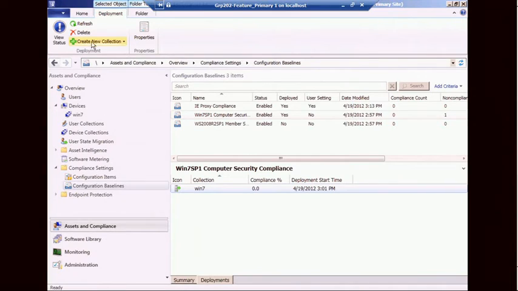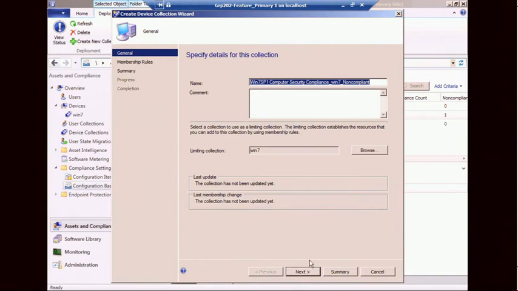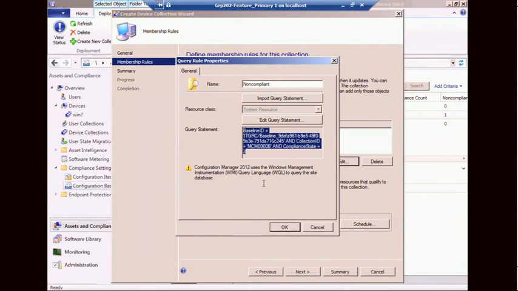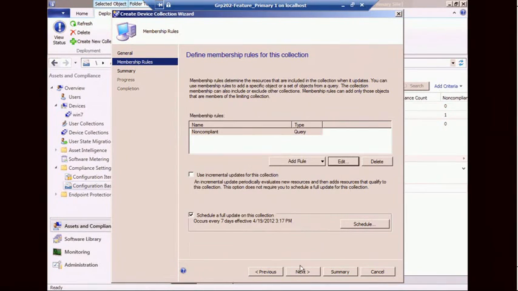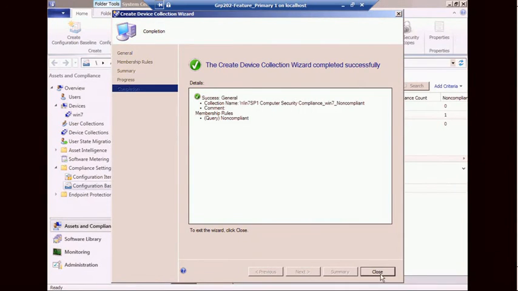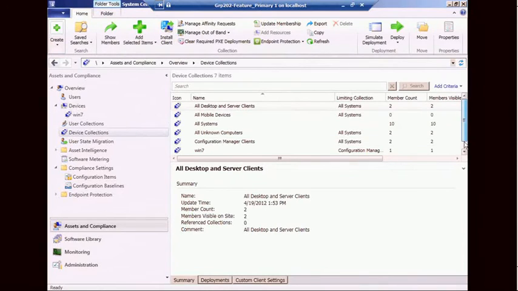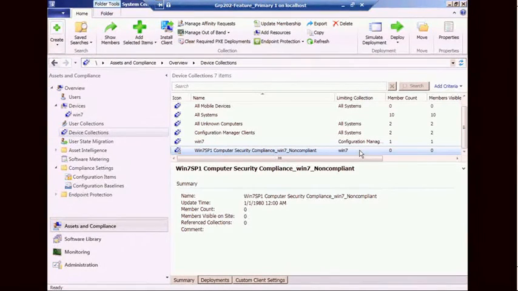Now we've got a ribbon on top that says create new collection, and this was brought in Configuration Manager 2007 R3, where you can create collections for compliance and non-compliance. So I'm going to create a collection for non-compliance. We said that we have our rule here. So we can take a look at that rule, and it says, if it's not compliant to this baseline and the ID, please create that collection. So I'm going to click next here, click close, and then if I go back to my device collections, I just have a new collection here. I just wait and refresh this collection.